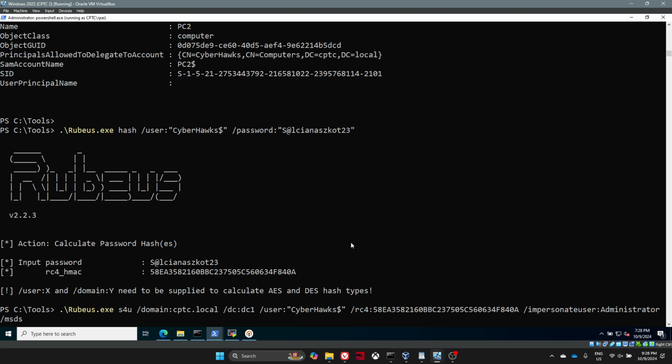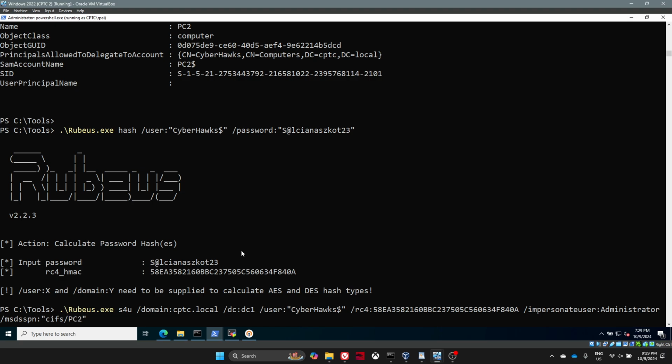Administrator, MSDS SPN is going to let us specify what ticket we actually want to grab. So the ticket we want to grab is, let's do CIFS. CIFS is traditionally used for doing things like ls or interacting with SMB. There are other tickets you could use. It doesn't matter. Yes, correct, CIFS. And then we're going to say PC2. Just make sure that whatever you put here is how you refer to that machine later, because it does matter whether you put PC2 or pc2.cptc.local. It doesn't matter which one you do here, as long as it's consistent across your future commands, right?